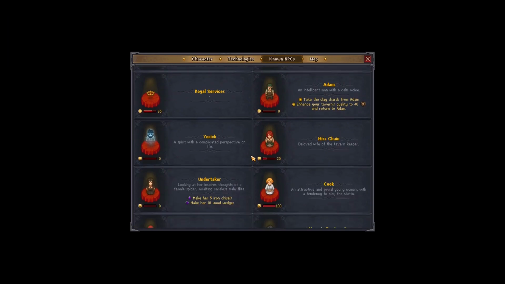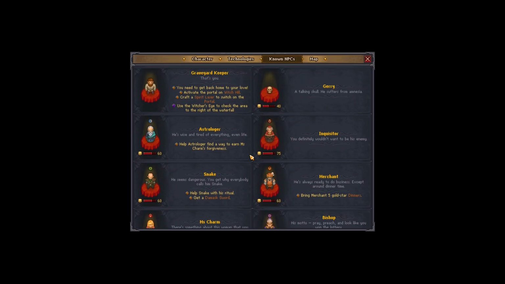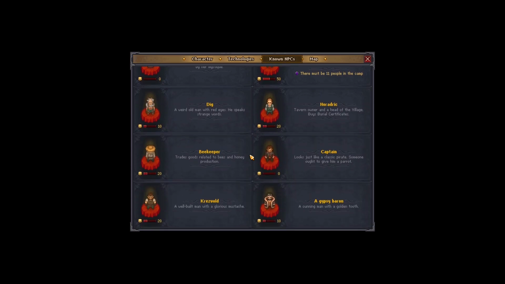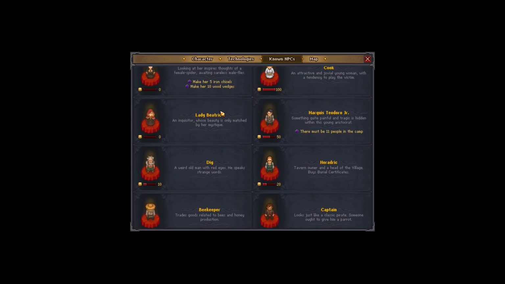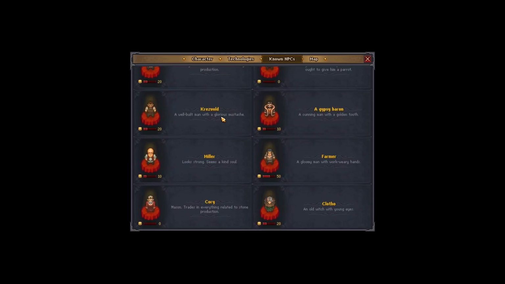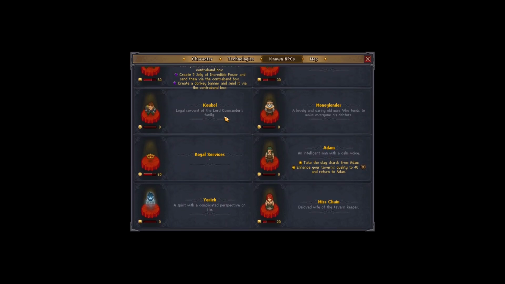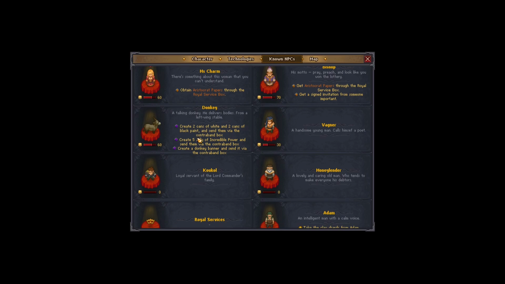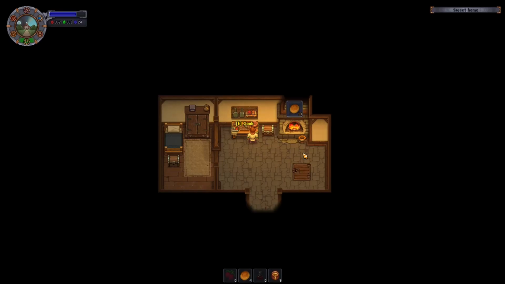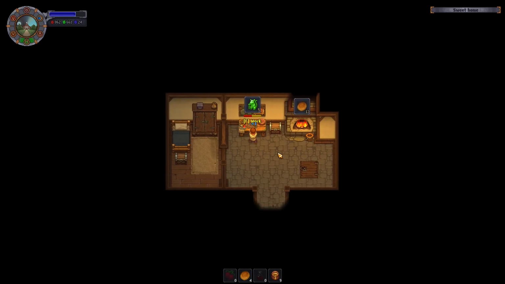Let's see. Known NPC, what does the donkey want? She wants 5 iron chisel and 10 wood wedges. We should bring something for her as well tomorrow. Five jelly of incredible power, so we can make those 5s. Yeah, or this looks like the rat in Turtle Ninja.